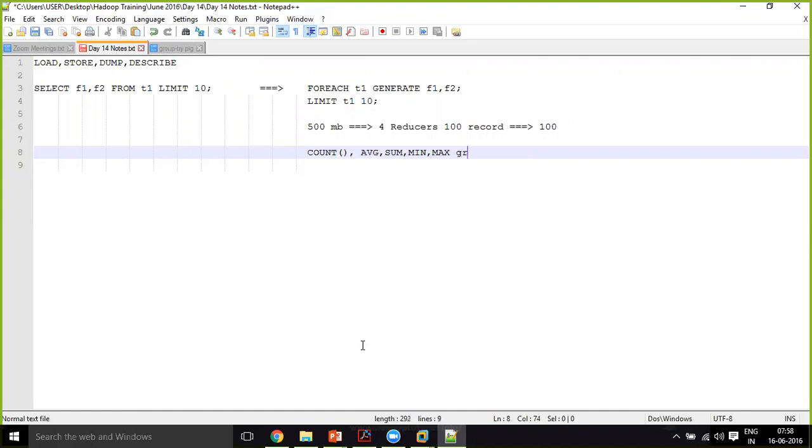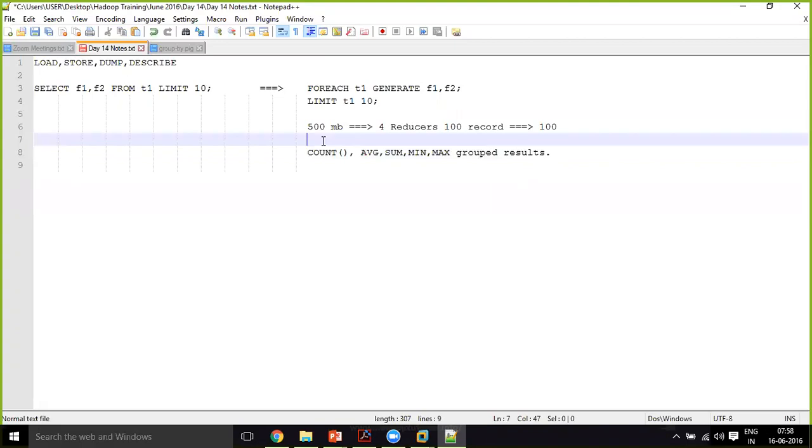You can always apply these on grouped results. You should have your data set grouped by some column or grouped by all. So preceding these functions, you should have a group by statement. Otherwise, it doesn't make sense. Right.